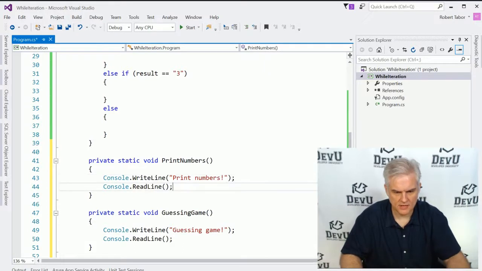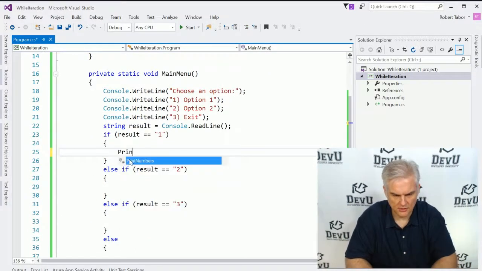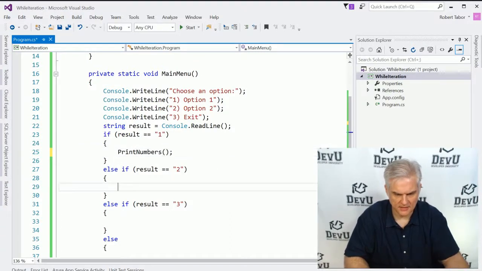Alright, and so now let's go ahead and call those from here. So print numbers and then guessing game.